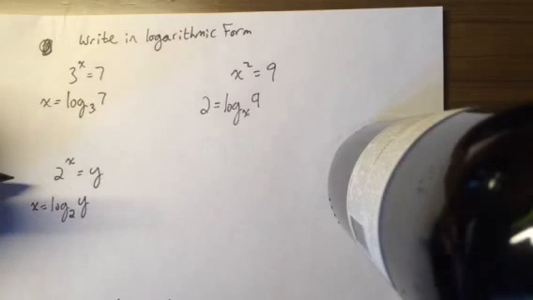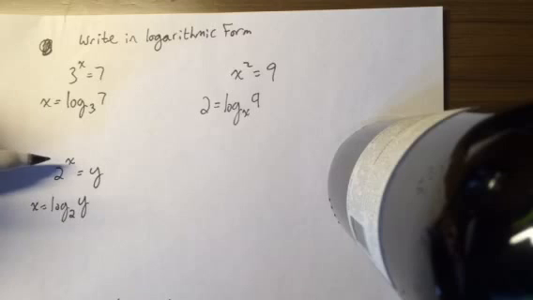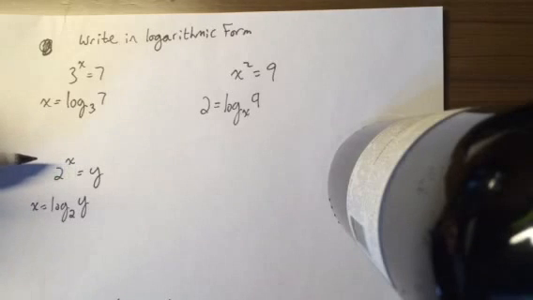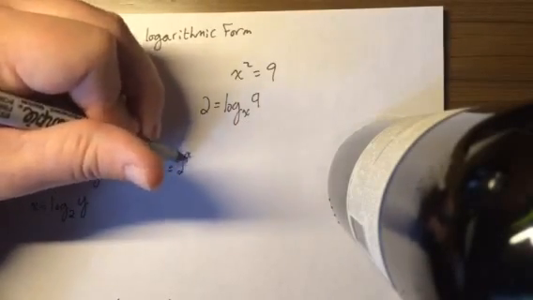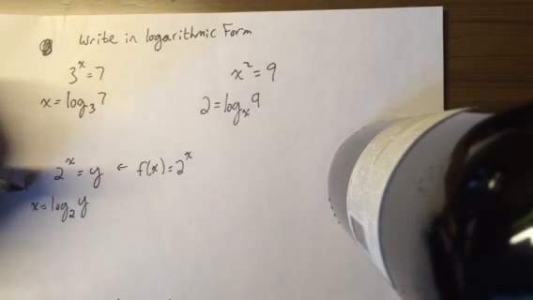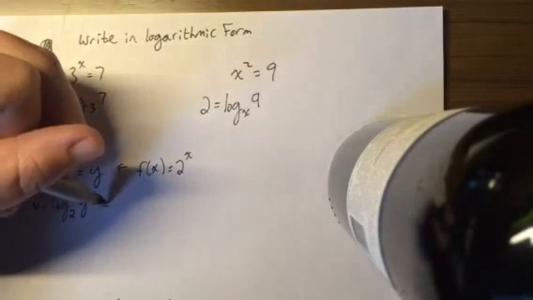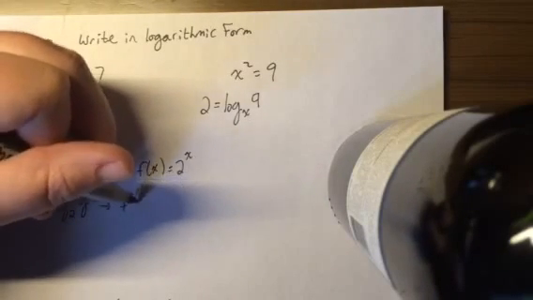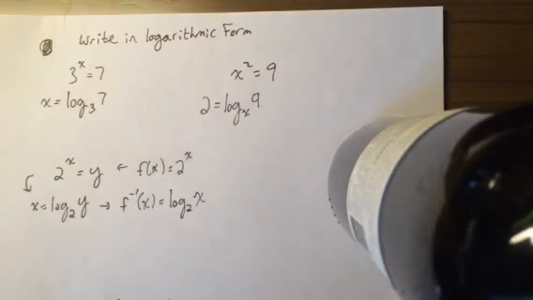And let's look at this last one real quick. This last one I just solved for the x, the variable in play. When I've done that before, I've actually been finding the inverses. So if I have a function, f of x equals 2 to the x, and I want to find the inverse, I would literally do this. I would change my f of x to a y. I would solve for the variable in play, so I would have it be x equals, and then I would write it as f inverse of x equals log base 2 of x.